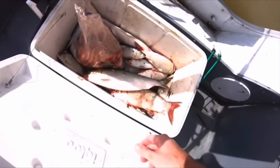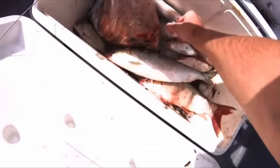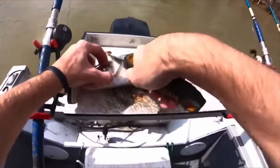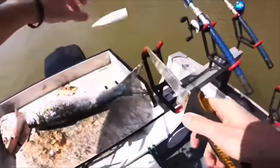We threw the cast net a little bit and brought some frozen skipjacks. So I've got quillback suckers, drum, and shad - plenty of bait, plenty of different options to try out. We're kind of looking for a big fish today - we got all the right conditions. There's no doubt in my mind the fish are here, we just got to hope they're going to cooperate.